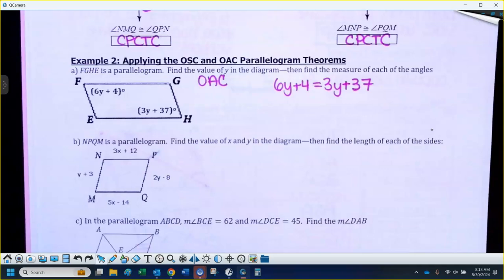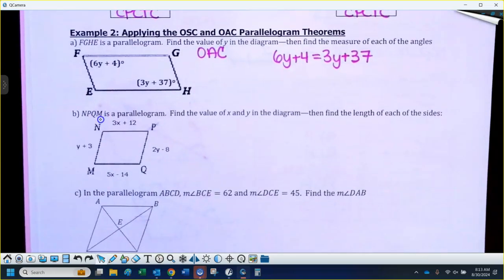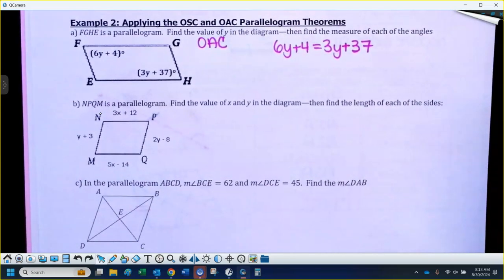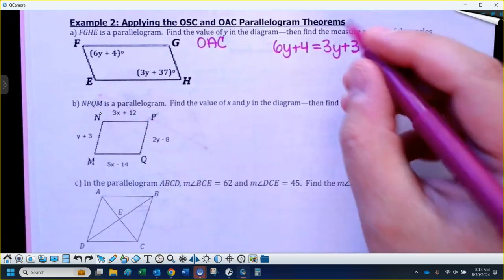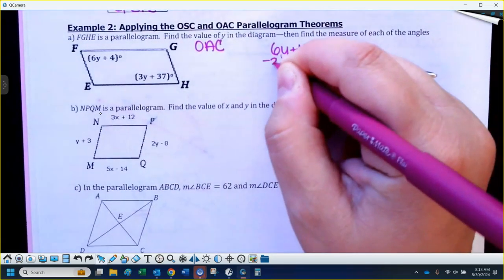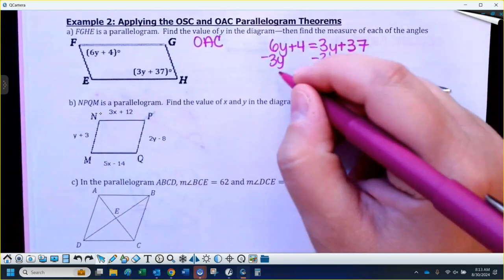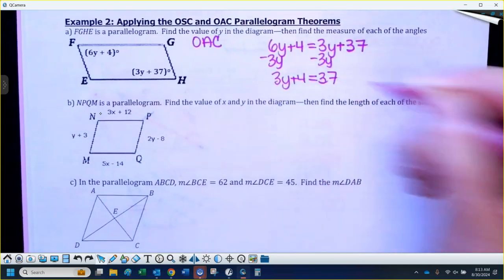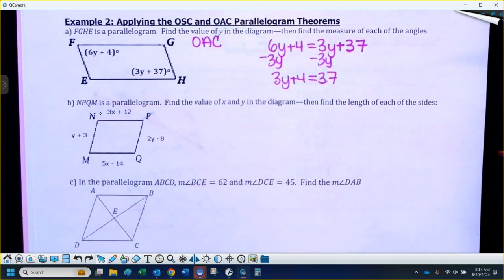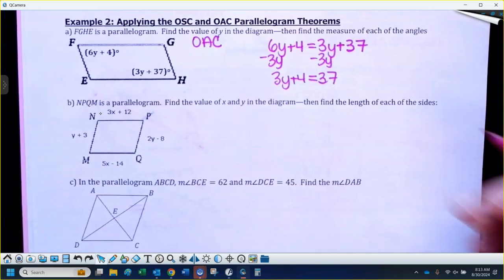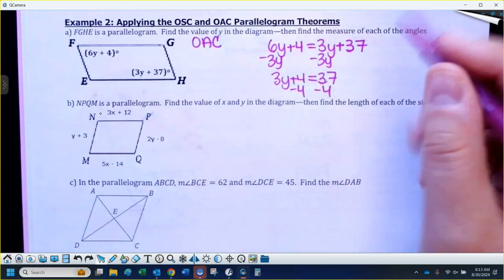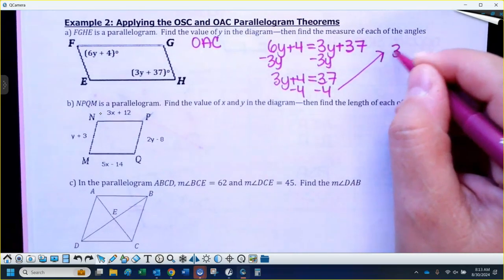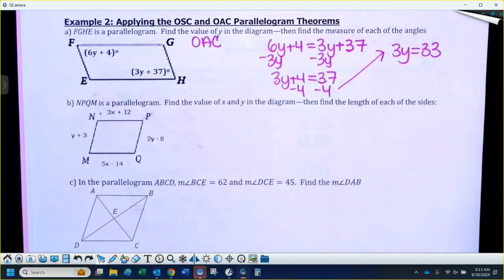Okay. I'm going to grab my calculator here real quick. Who could tell me, like, how would you go about solving that equation? What would you do first? Tell me a step. What would you do? Perfect. Minus 3y. Let's keep our variable positive. All right, 6y minus 3y is going to give us 3y. I still have the plus 4, and then on the other side I have the 37. What do you guys want to do next? Minus 4. Good deal. All right, sorry, I'm writing too big. All right, so I've got 3y equals 33.